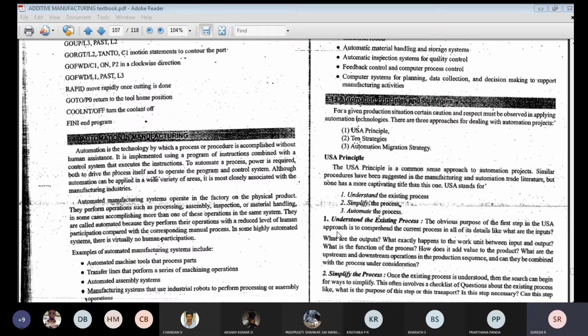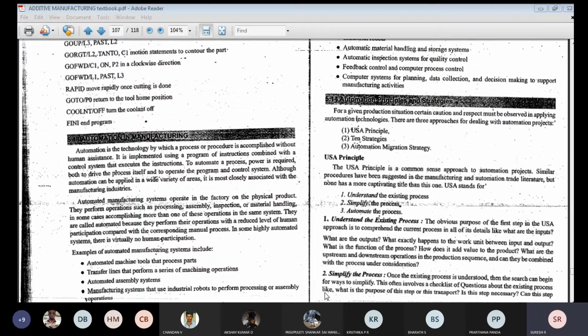At a time, if you take the CNC machine, transferring the machining instruction is possible for only one NC machine, okay. Whereas in the DNC machine, at a time you can transfer the information for n number of machines. At a time, more operations can be done in case of the DNC machines compared to the CNC machines, okay. So these are some of the major highlights of the DNC machines compared to the CNC system, okay. So based upon this, we'll be going to do the operation, okay.